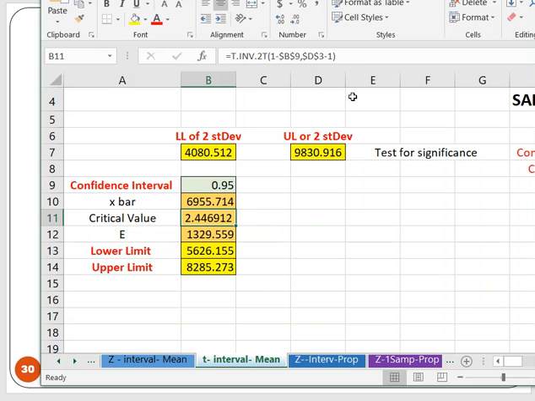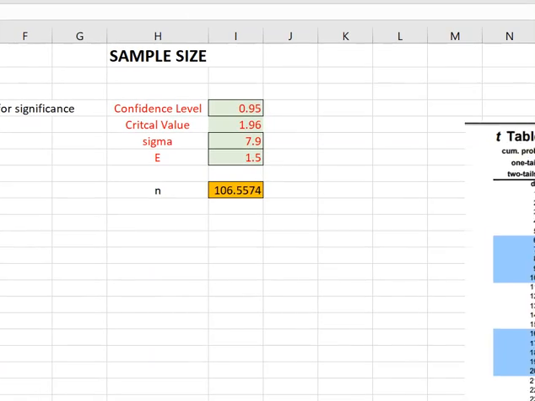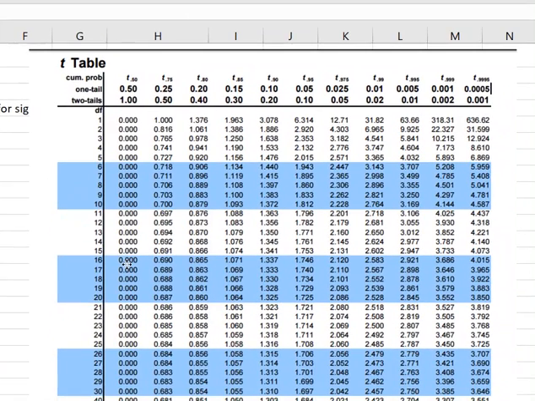But you can get that critical value by using, I'm going to pull it over here, the T table. And so if you look up the degrees of freedom, there were 7 items, so the degrees of freedom is 6.